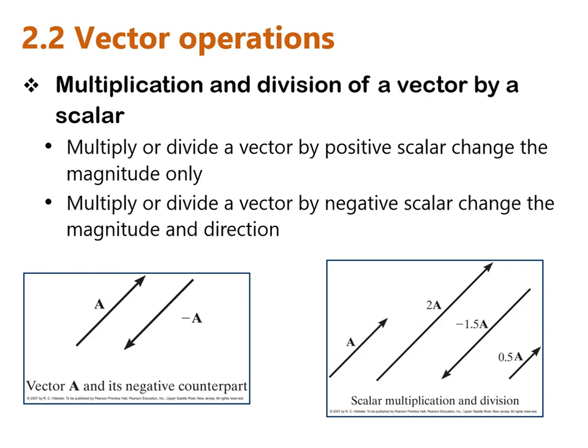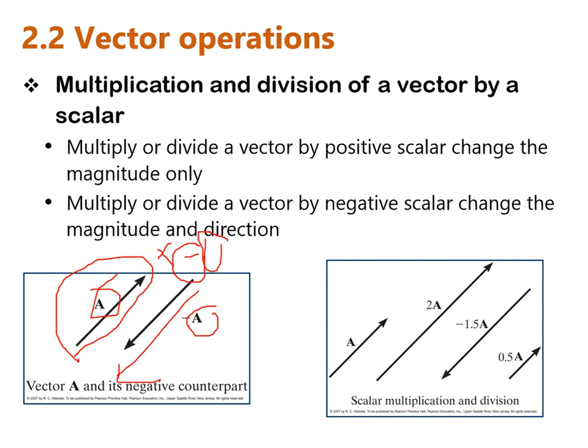Let's assume we have a vector which is A. So what happens if I multiply this vector by -1? So multiplying by -1 has the same magnitude as our previous one. Because I have a -1, that means it's an opposite direction because vectors deal with directions. So you can see how the direction has changed in our second figure.